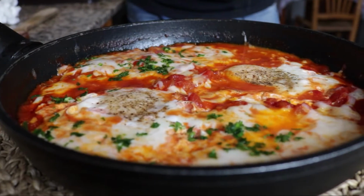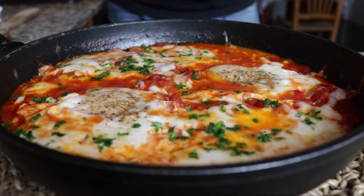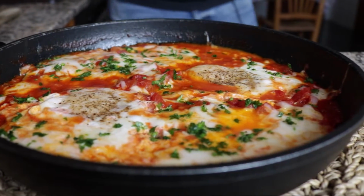Today, we are possibly making one of the most delicious dishes ever. We are talking a spicy tomato skillet with cheese and eggs. Ladies and gentlemen, this is it. Big, bold flavors, tomatoes that are flavored with hot smoked Spanish paprika, perfectly cooked eggs, and melted cheese on top. This is insanely delicious, effortless to put together, and done in under 30 minutes.